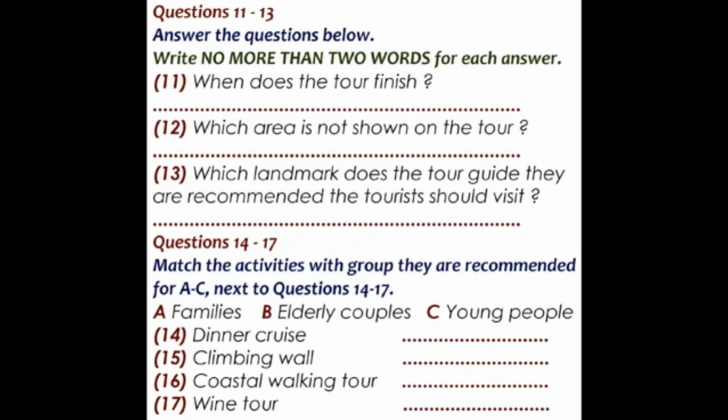And if you like walking, there's some great walking tours. The City Sights tour is highly recommended, as is the walking tour by the coast. But that one's only for the fit, not really suitable for children or the elderly. For more mature people, or those less able to get around, I would suggest a tour around the vineyards. It can be done in the luxury of a coach, and it's a wonderful way to explore the region's wines.